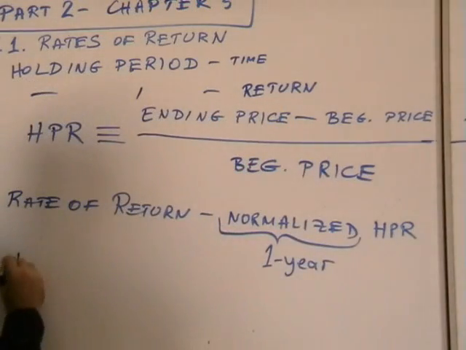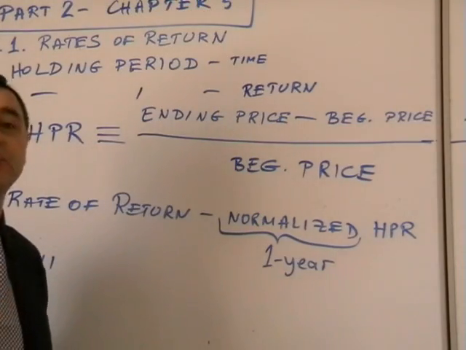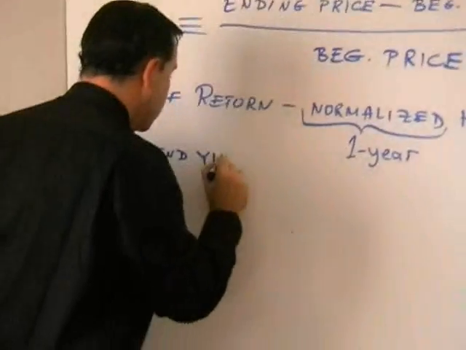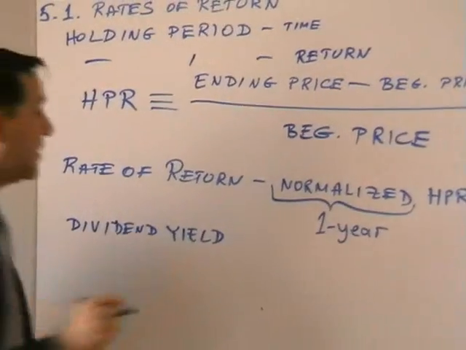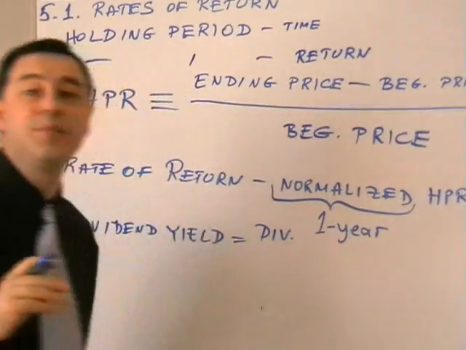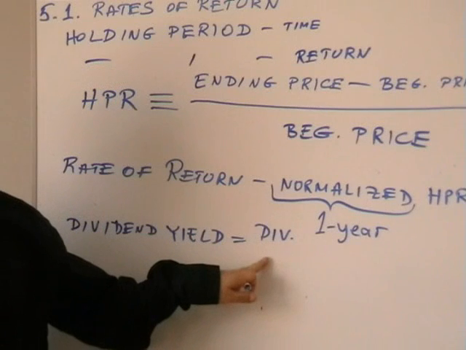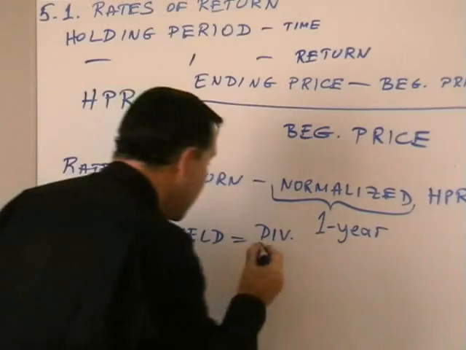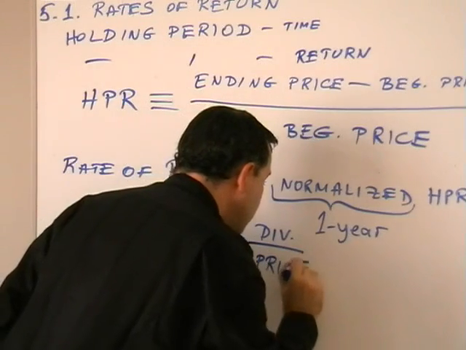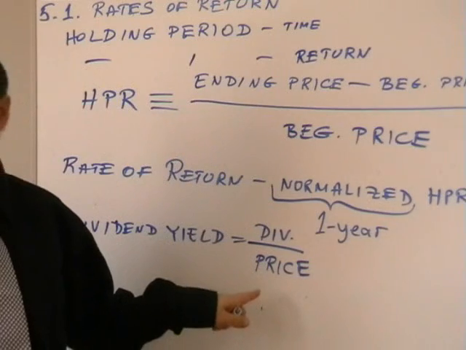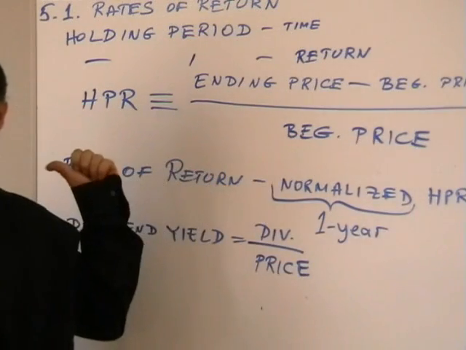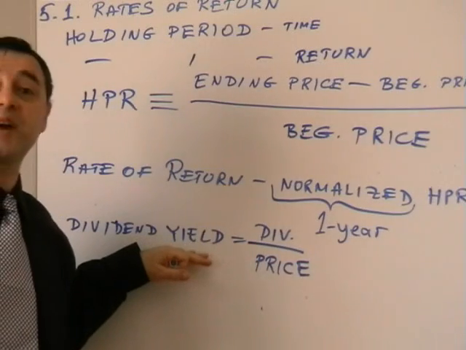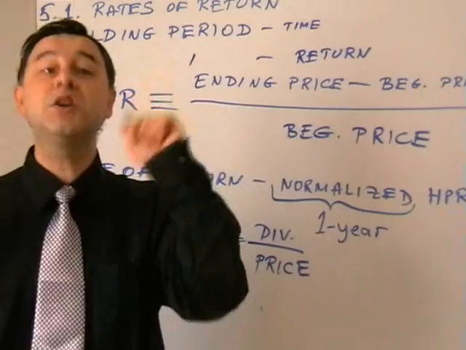Okay, now two more concepts which are not very directly related to portfolio theory now, but which are present. One is so-called dividend yield. And dividend yield is simply the dividend for a particular period, usually dividends over 1 year, the total cumulative dividends over 1 year. Sometimes you may have 4 quarterly dividends, and then divided by the price. And usually the price is either the price at the beginning of the period or the purchase price if you bought it before. So if you bought it 3 years ago, you can compute dividend yield, which is based on your purchase price from 3 years ago, or you can compute the current dividend yield.